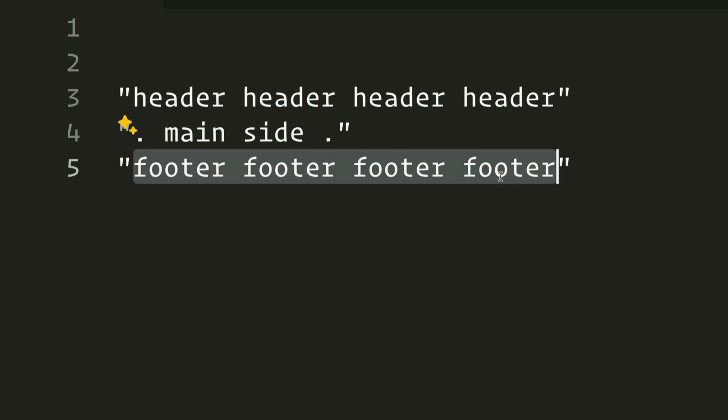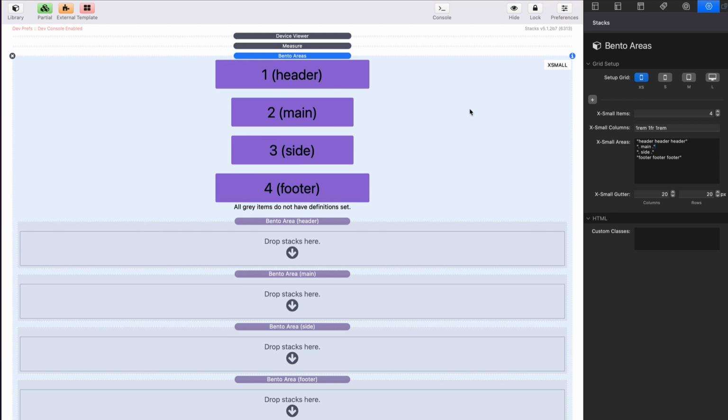Let's play around with these directly inside edit mode, and we can kind of see how things play out. So as you see here inside extra small mode, I can go ahead and start overwriting what we have here. So I have my sidebar, and I'm going to cut that, and I'm going to put it before our main. Now, in order to add a return here, you just do Option and the return key, and that will make it multiple lines. And what you'll notice here is our layout has shifted. Inside of our grid designer, it now shows us that we have our header, our sidebar, then our main content, and then our footer.